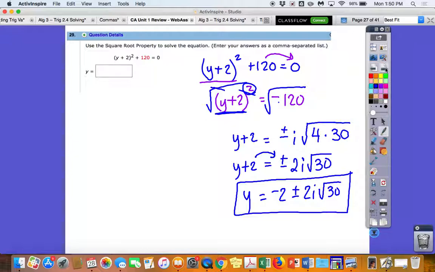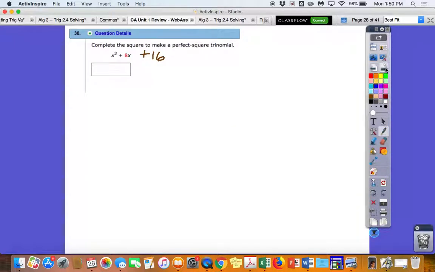Okay, and I think we're going to get really close to... Okay, this is where we made it to in class. All it was wanting you to do was complete the square. You know, what was the ending part. So don't overthink this problem. It's not wanting you to solve anything. It just wants you to take that in half and square it. Hold up just a second.